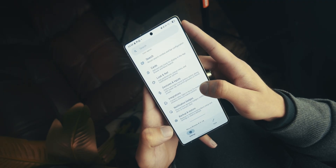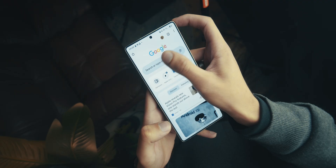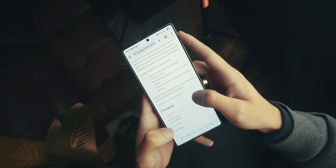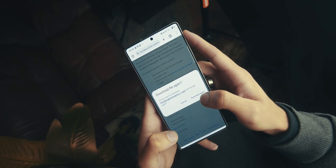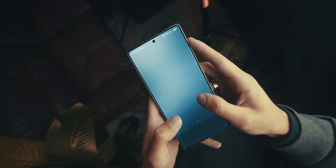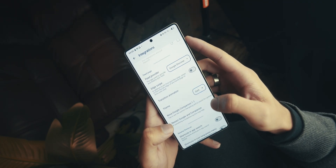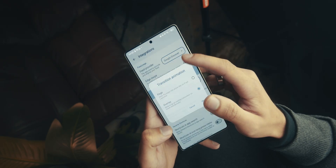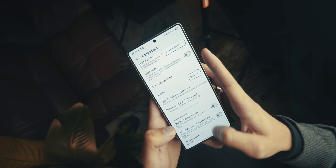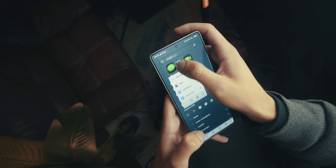The final thing before setting up the home screen is installing Google Discover. Head into your web browser — probably Chrome — and search for Nova Google Companion. Press the first link, scroll down to where it says Download Nova Google Companion, press it, press Download, open the file and press Install. Then head into Nova Launcher settings, scroll down to Integrations, scroll to Theme and set it to Dark, set the Feed Provider to Google Discover, and set the Transition to Overlay. If you ever have problems, press the Restart option there.